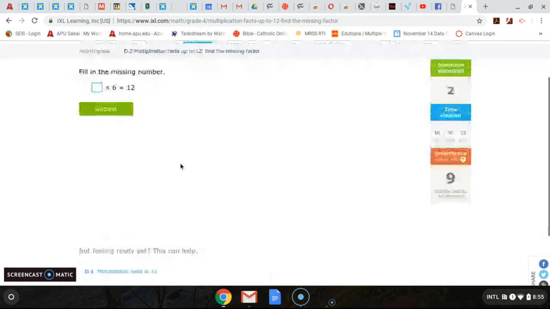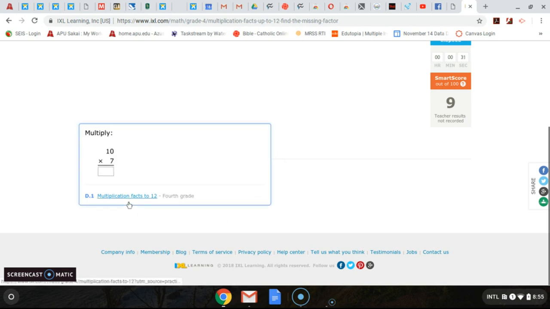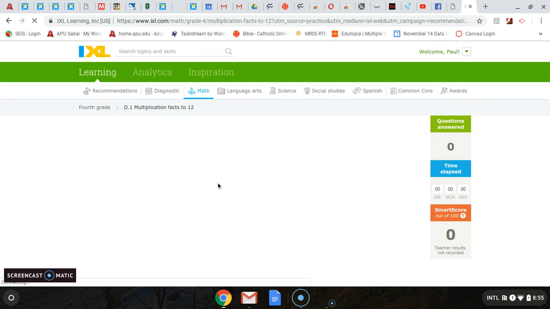Say you're doing this problem and you don't feel comfortable doing this problem, you can simply drill down to a lower level, down to here, and click on one of these, and it'll give you a different problem. And you can keep drilling down until you do understand it. I like it. It also shows progression.